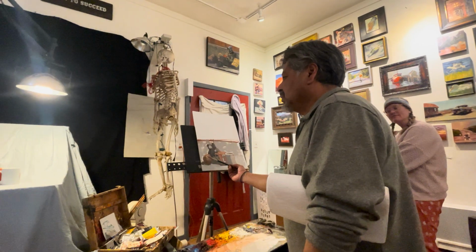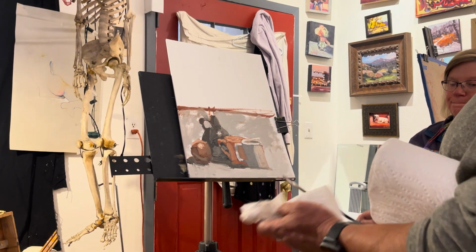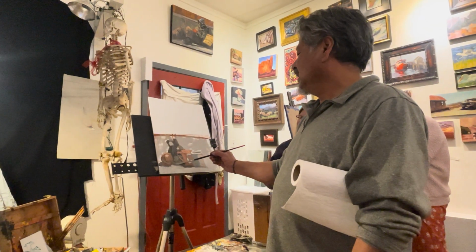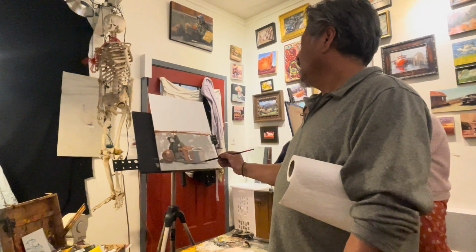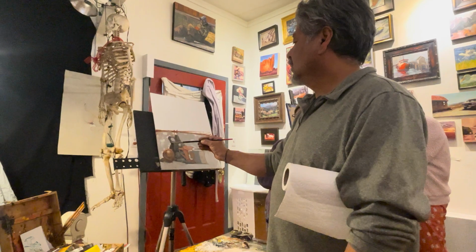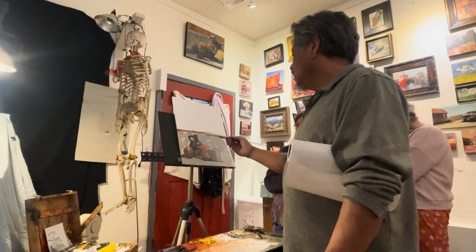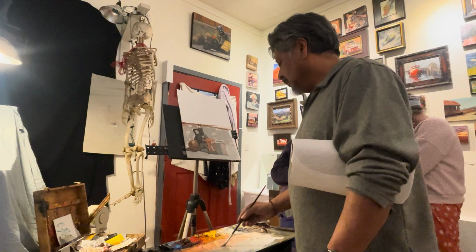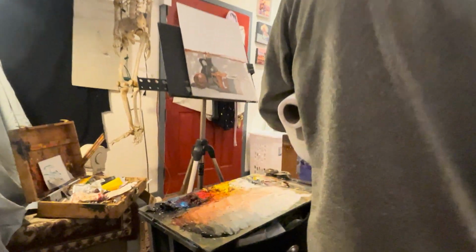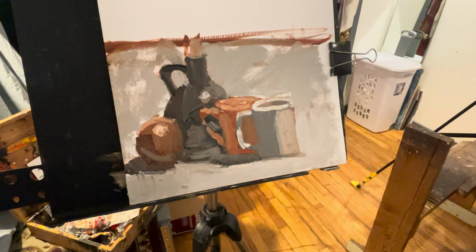Oh yeah, so right here, this is really cool. Okay. And that's pretty much all you gotta do. Just that. Any questions at all about painting? I mean, there's other stuff I can do. There's this thing. So let's just keep it simple as you can. All right. Don't try to get too detailed. Keep it simple.